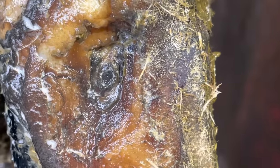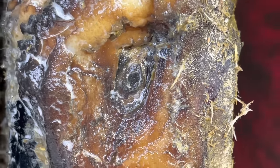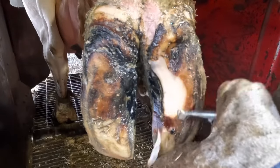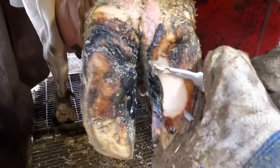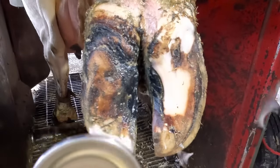So if you've ever asked yourself, how long does it take for an ulcer or one of these things to heal? It all depends. Some of them will heal in a month. Some will heal in 2 months, and yet some longer. So it all depends on how much damage and how much corium damage is involved when that happens.